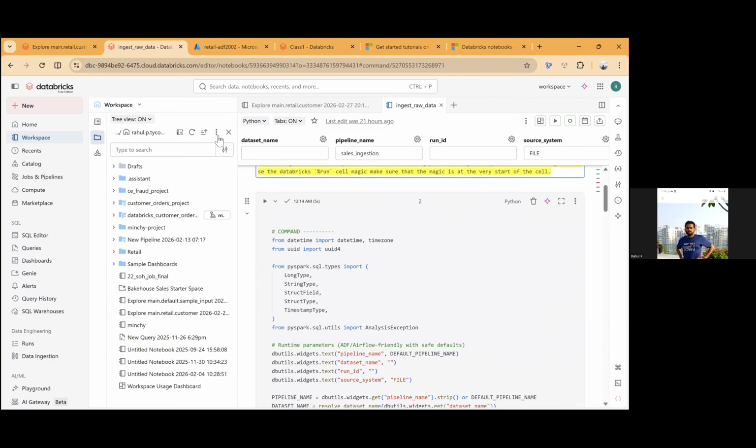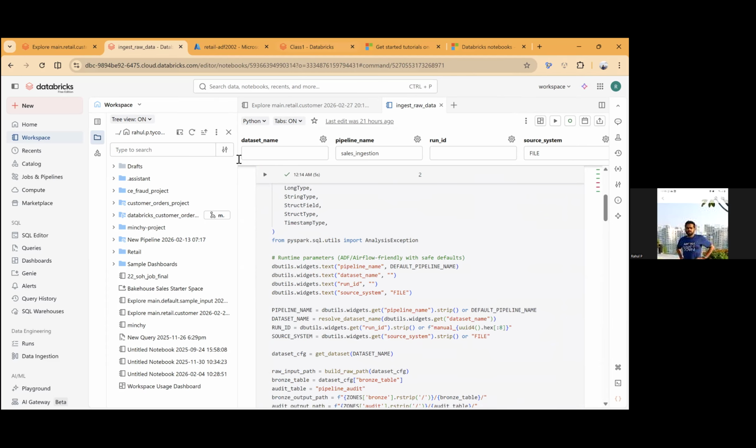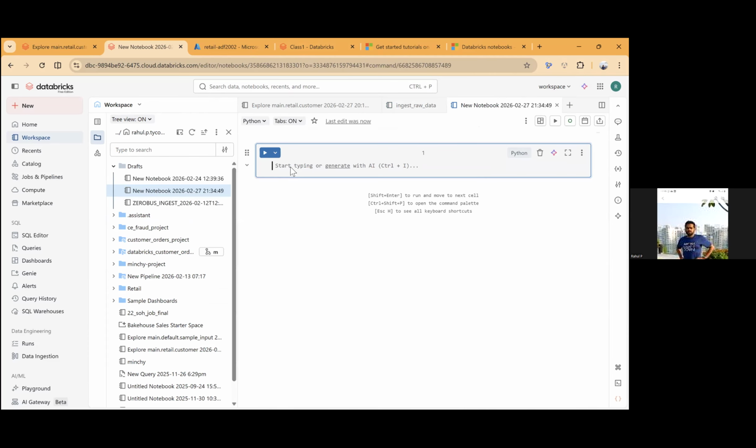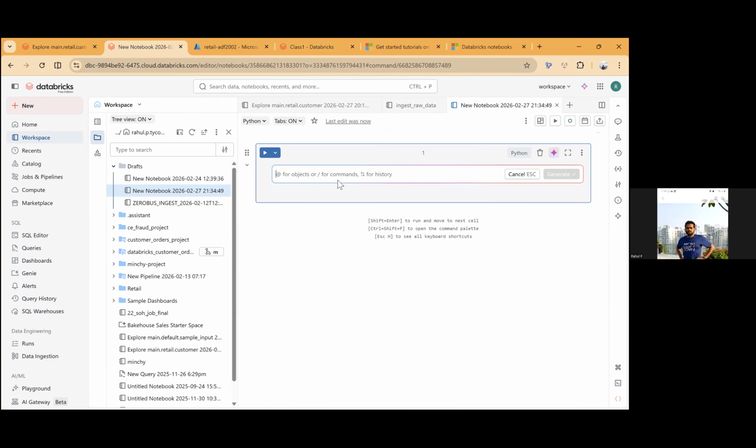When you start with any kind of notebook, you can just start with a normal scenario where you read a file first and load it to a data frame, something like that. It has a lot of features.